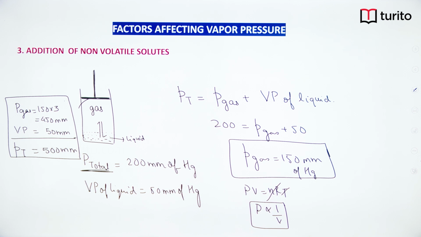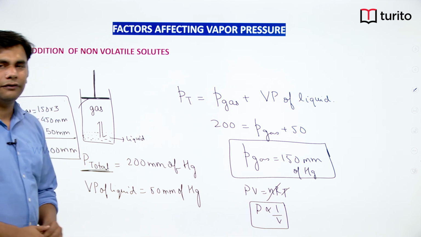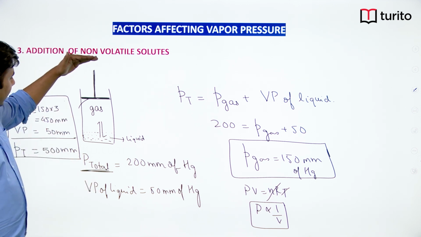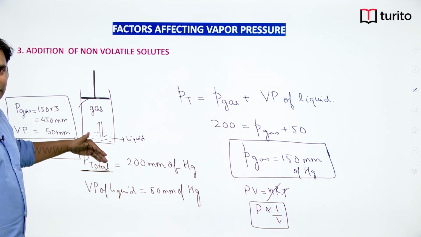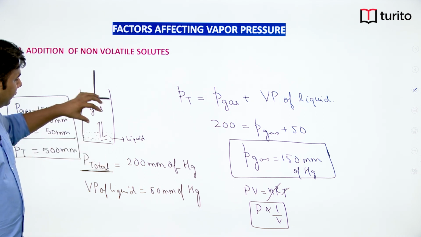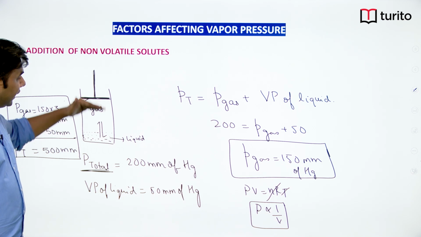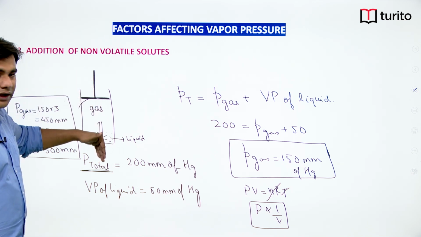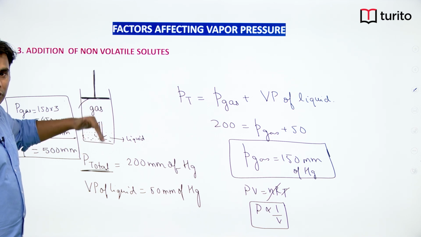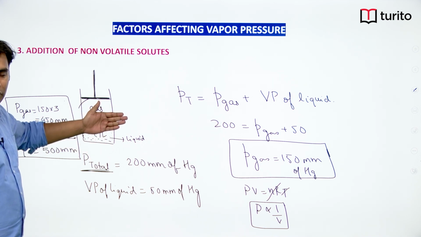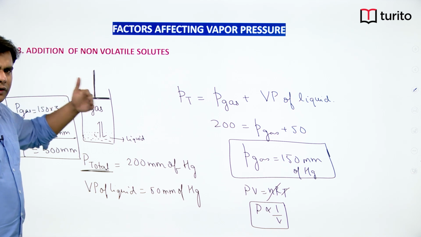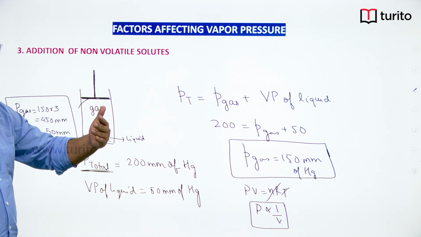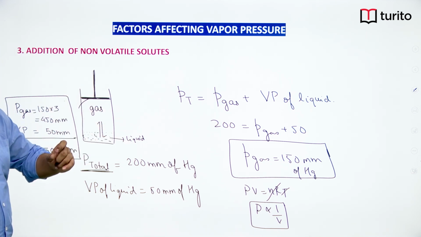Now I remember when I was teaching this concept, someone in my class asked me, sir, when I am applying the pressure, obviously the vapor present over the surface of the liquid is getting some energy. So if that gets energy, it should go inside the liquid, so it should also condense and the vapor pressure should also decrease. Now obviously he was right partially, but the other scenario he couldn't understand.